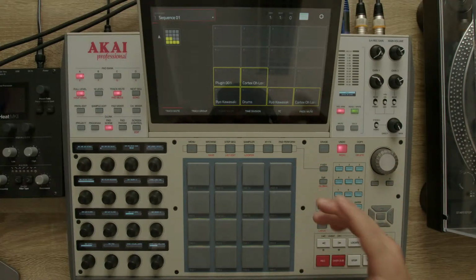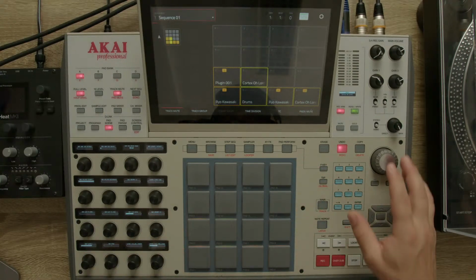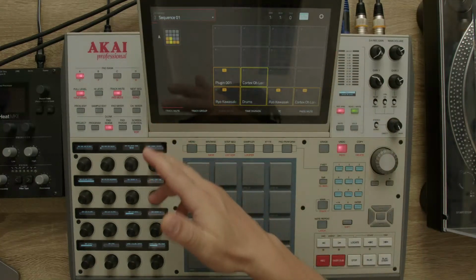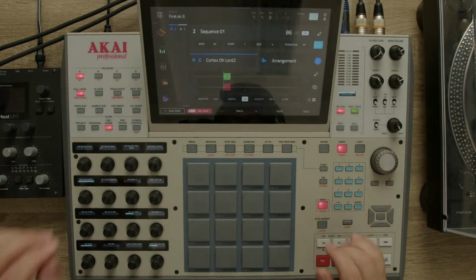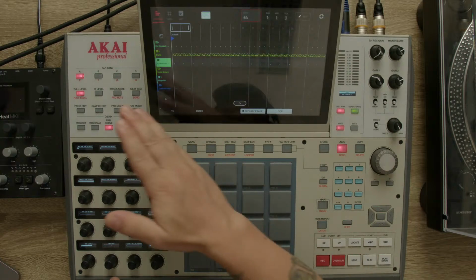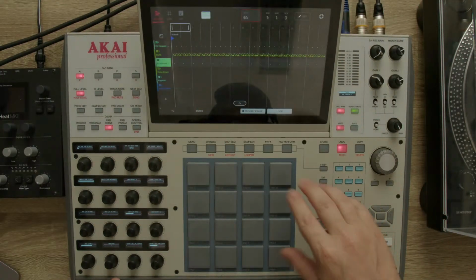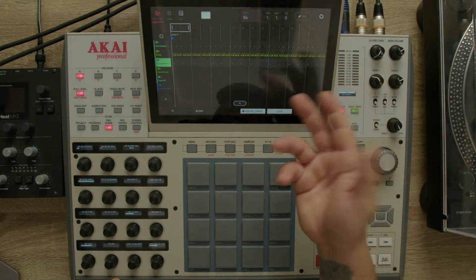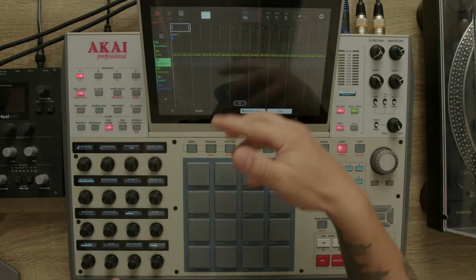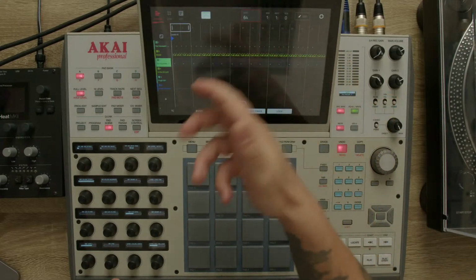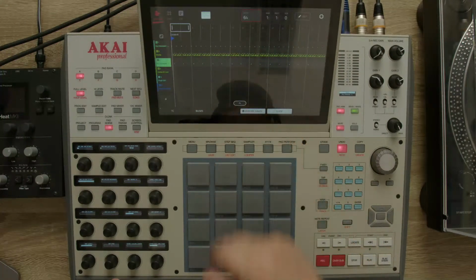From what I understand, if I mute a track in one sequence, it will mute it for all the sequences because the arrangement is this. This is the position. So if you're muting this track right here, you're muting it for all the sequences. So these are the same tracks for all the sequences. The only thing that you can do in different sequences is create different arrangements. So the MIDI notes that you record into a sequence, you can change those. So instead of muting, you would actually have to delete these MIDI notes as well.